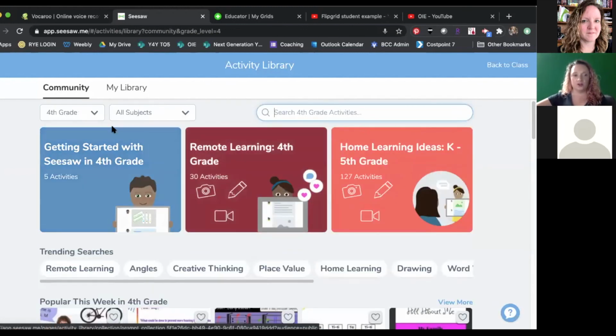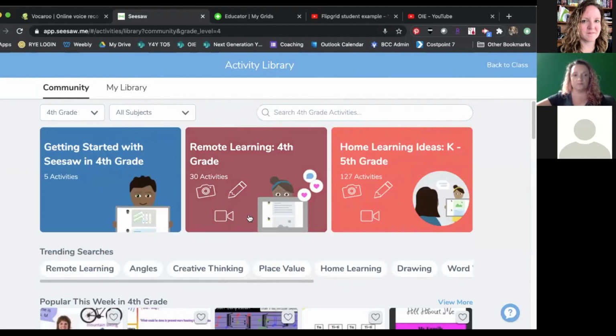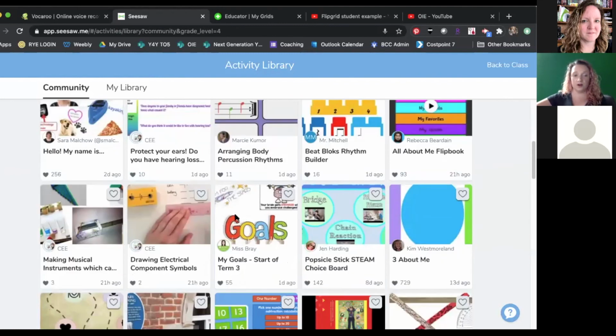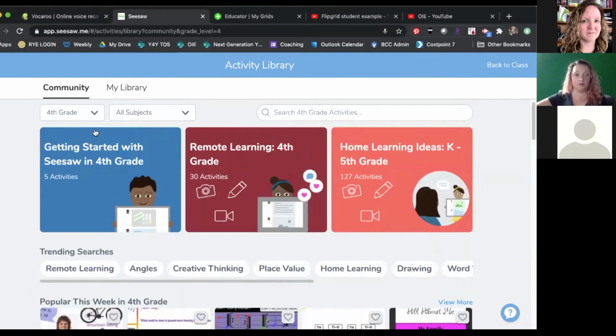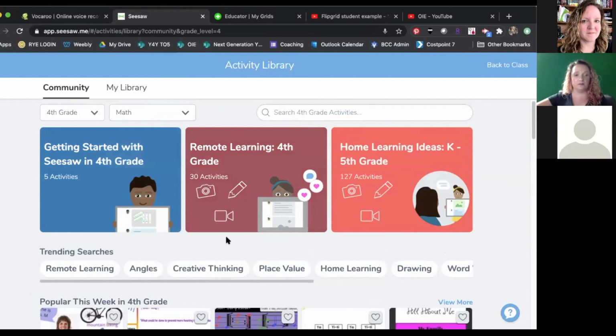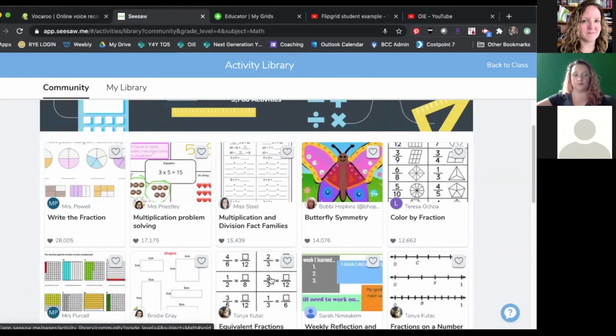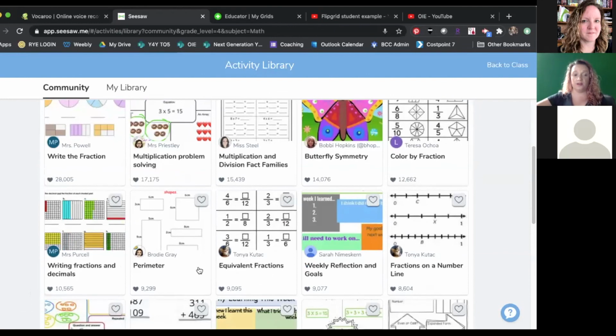You can search by grade level, you can search by subject, and because most of our activities we're going to want to be doing in language, all of these are customizable. So really, it's just a matter of, okay, if I'm a 4th grade class and I'm working on math, here's some different activities that might be appropriate.